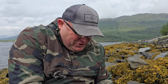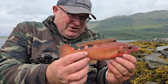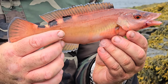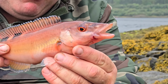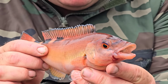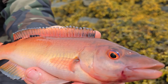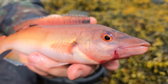Wrasse, look at that. Honestly, see that in an aquarium with all these others, I just think they're absolutely stunning. Look at the mouth on it. I know lassies that pay thousands of pounds for lips like that. Look at the eyeliner. Alex, zoom in on that eye. Absolutely stunning.